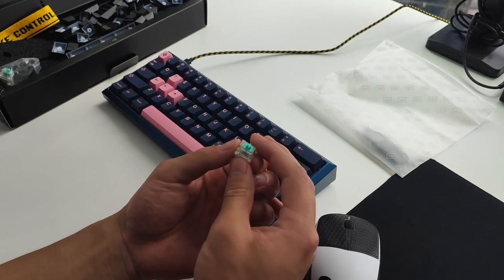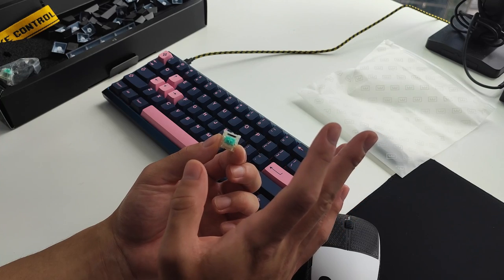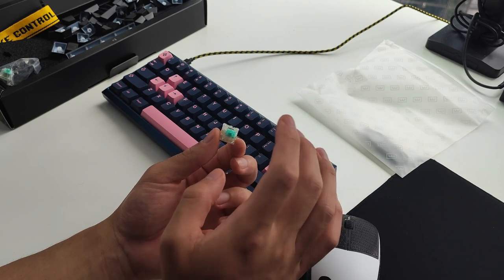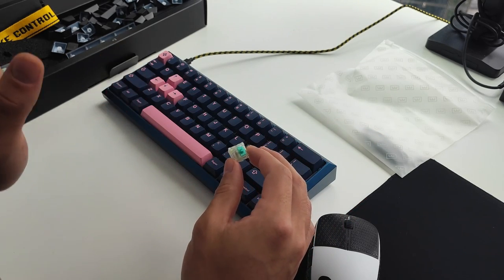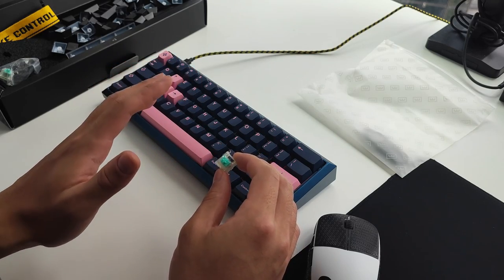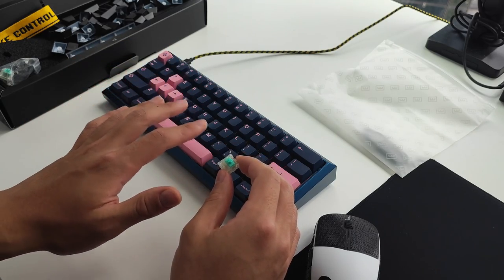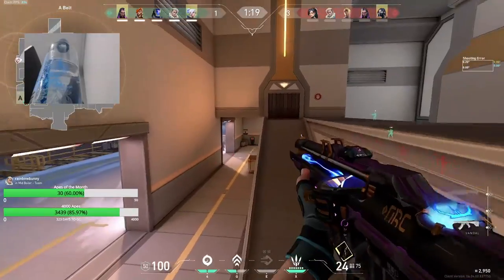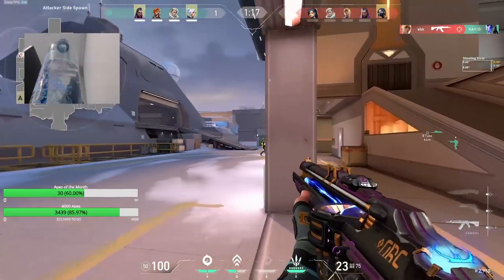The custom actuation point is very busted. The keys are so fast, you just gently tap on it and it already registers. Sometimes I don't even press on the key and it registers. Thankfully that hasn't happened in a bad way, but that's just the extent of how it is. And that makes all movement and key presses feel so much more effective.